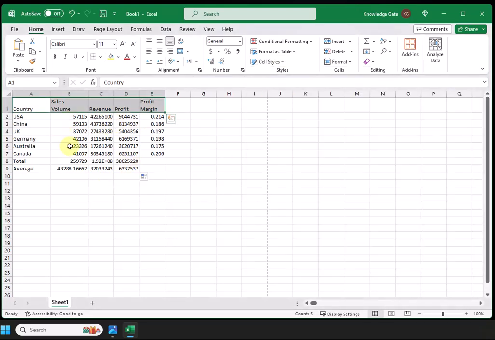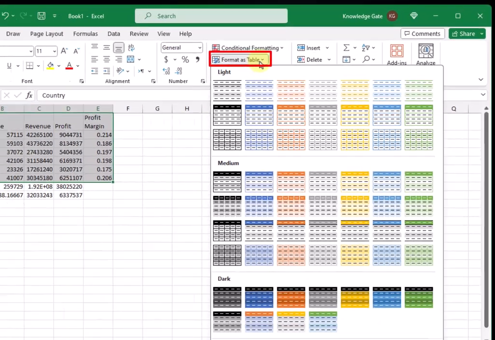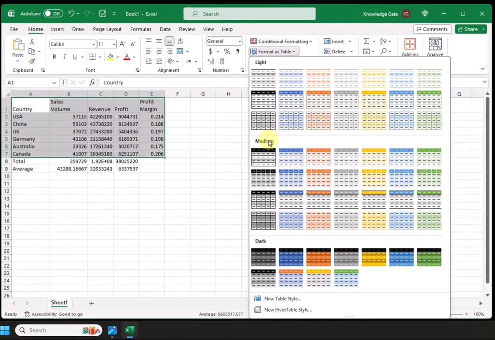So what you can do is select that range and apply the formatting you want. But in my case, I want to apply a table style. I want to show you how you can style it as a table. So let me select the range of this table, excluding total and average. I want to do that later. I'm going to click on Format as Table. Clicking on this, here you have the options light, medium, dark, and new table styles.